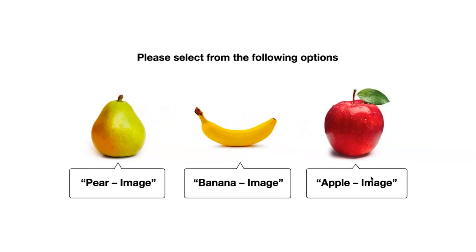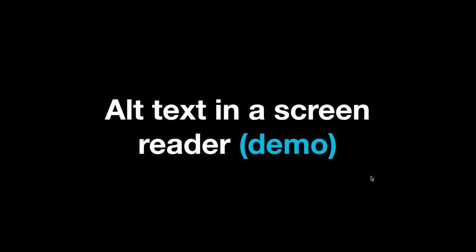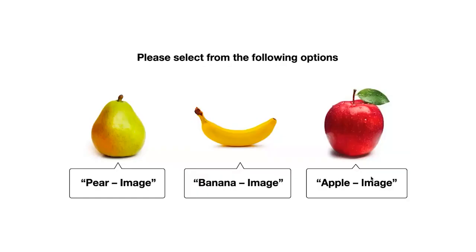So, of course, a person can't see that there is a pear, but the computer can say pear image, or banana image, apple image. Again, I could show you that. Probably don't really have time to show you right now, but in a screen reader, just imagine you selecting images, having that read out. The problem here, of course, is the alternative text is anything that you set as a content editor. So if you set all of that text to image, then they're going to get a very unhelpful experience where it's just going to say image, image, image, image, image, image.